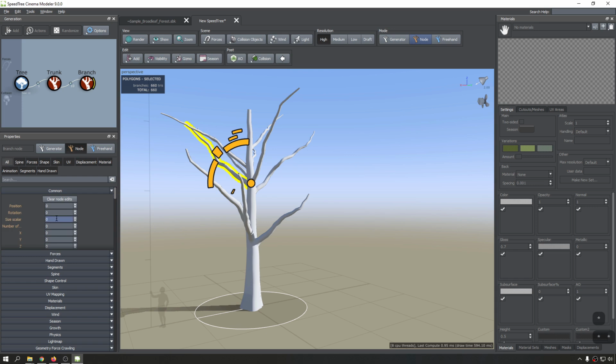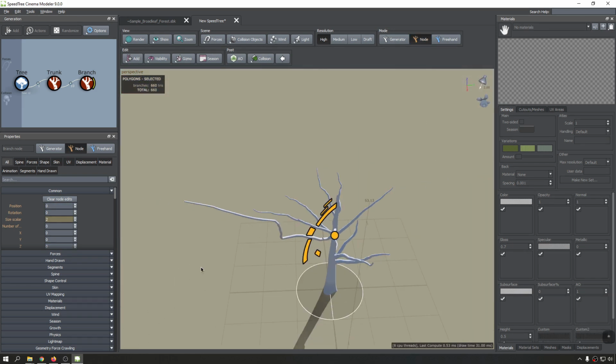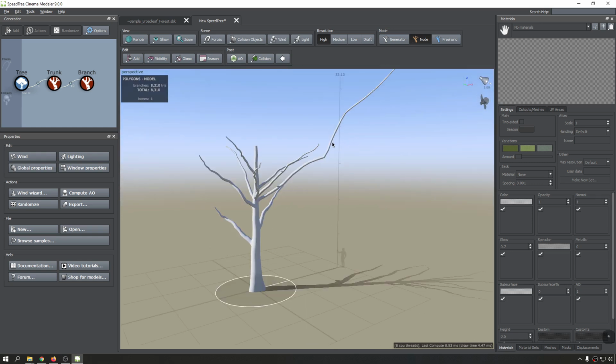And if it's 0, it means that we have done nothing to this. And this value is offset to the generator value that we have there. And it's going to control only the things that are going to happen on this particular node. For example, if I enter 2 in here, it's going to multiply the size of that node by 2 for us. So it's good to know that if you see the values in here are all 0, it means that you have done nothing there. And this change is going to remain in the tree itself.